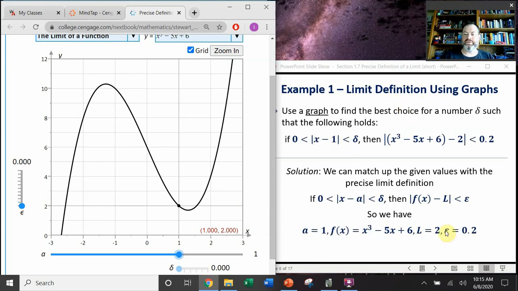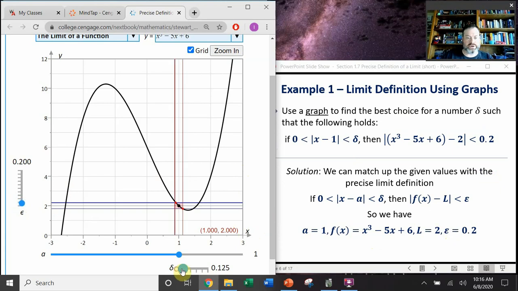Oh, here we go. We got the function, L is 2. Right? Yeah, because you can see the 0.12. Right? So, and epsilon is 0.2. Maybe this one is precise enough. Let's see. There you go.